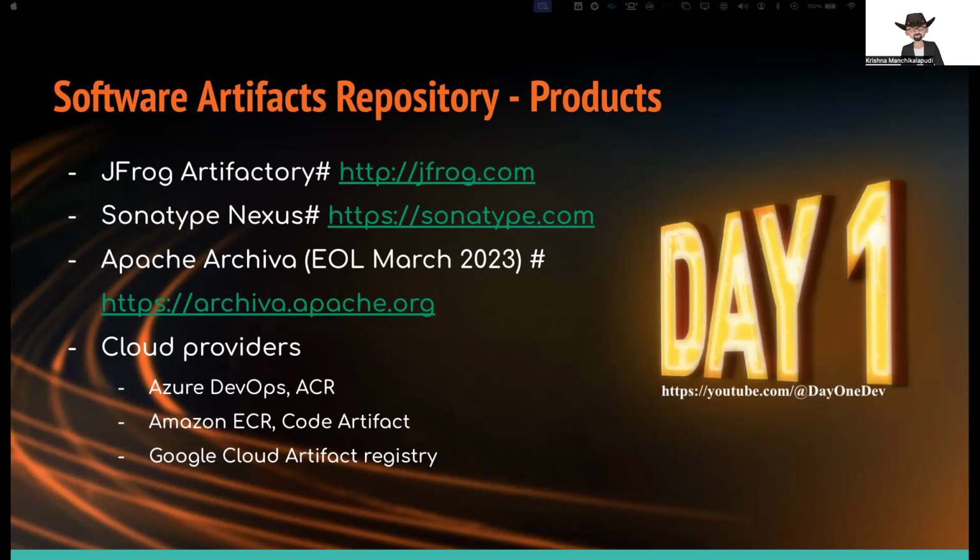And the cloud providers also support this. Unfortunately, they do not have a single repository management to support all your packages. For example, you see here Azure ACR and DevOps, similarly Amazon ECR and CodeArtifact. ACR or ECR are purely for containers, where you buy a service and keep only containers there. They cannot do proxying of remote binaries, and you cannot keep all your Java, Python, and other programming language repositories in one place.